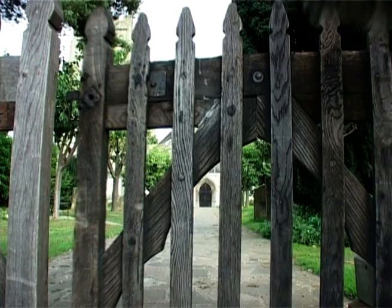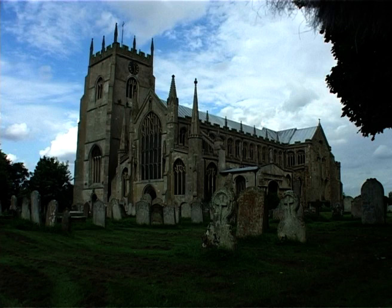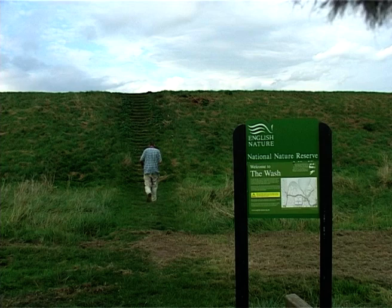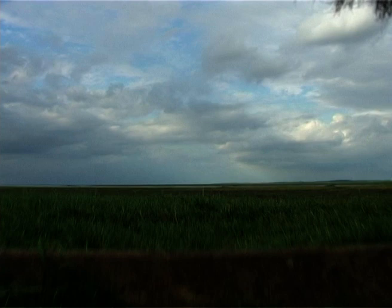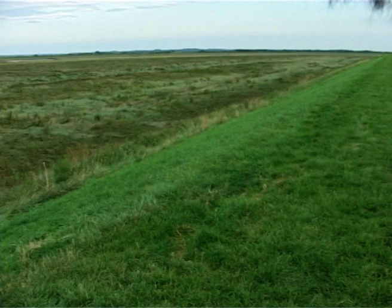The magnificent church at Terrington St Clement tells us of real wealth for this manor, part of the holdings of the Great Monastery of Ely. The battle with the sea is exemplified by the study of documents and maps relating to the building of sea defences, and a walk across these defences gives some idea of the scale of the work involved. The ability to push back the sea gave the opportunity to control it, to allow it to flood part of the land and then shut it off, with the resultant evaporation of salt pans creating that essential preservative for medieval times — salt.